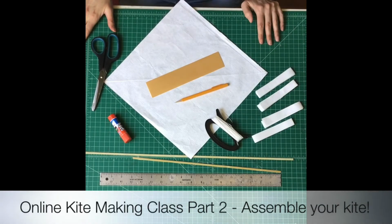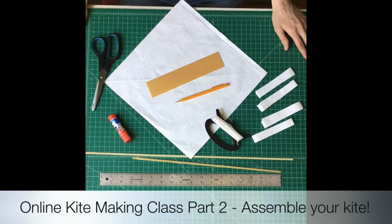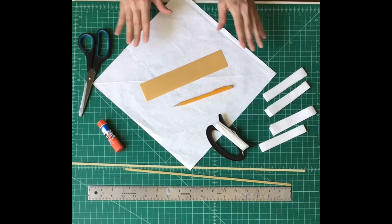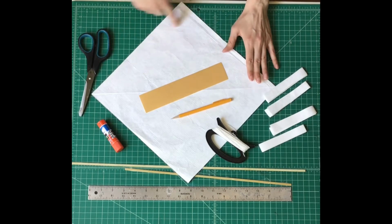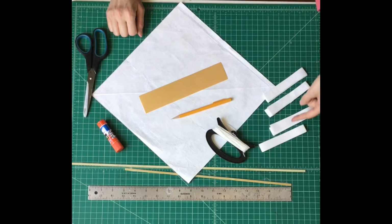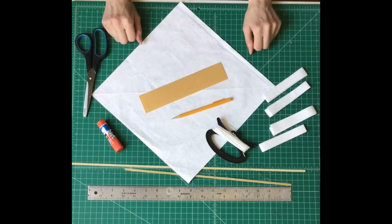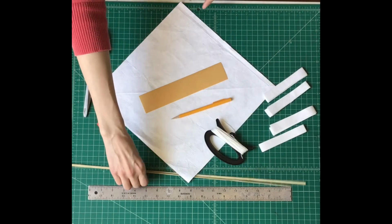These are some items that you'll want to have when you start to make your kite. You'll want to have all of this set up at a nice flat table space before you get started. So you're going to need a 12-inch by 12-inch square. This material is Tyvek, and this is what the sail of your kite will be made out of, and it'll be a diamond. And you'll need 4 streamers, which are very long, so maybe keep them wound until the very end. And then you'll also have a kite handle, and you'll have 2 pieces of bamboo.